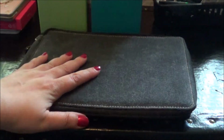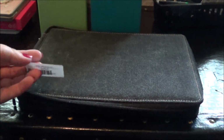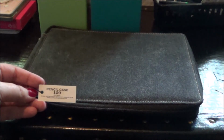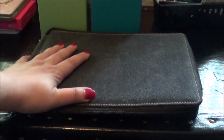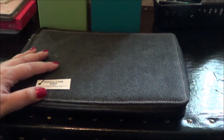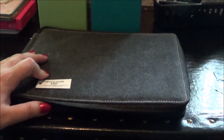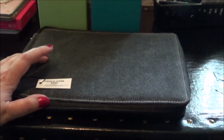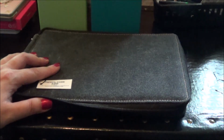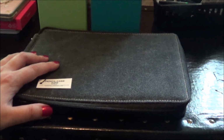I got the idea from Kristen Game, and I think she got the idea from someone else. It's a pencil case that holds 120 pencils from dickblick.com, I think. I'll link that below. And I want to have all my pencils fit into this. So first I'm going to go through them and see how many I have, and then I'm going to try to fit them in and go from there.